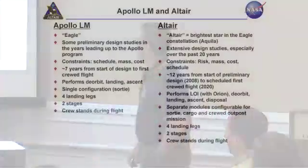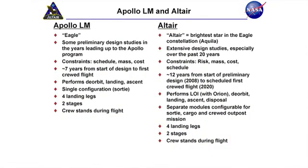A few other interesting factoids. I told you already about Altair being our eagle. When we look back at the Apollo lunar module, the folks who designed it basically had nothing to go from — there was nothing else of this sort that existed. So they basically developed a whole lot of engineering on the fly, and they did it in about seven years from the point that we started designing the vehicle to when we landed the first one with humans on the moon.